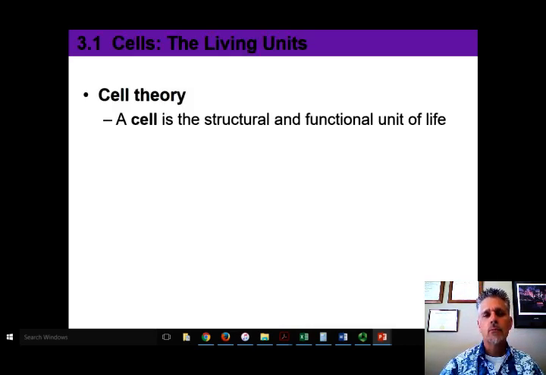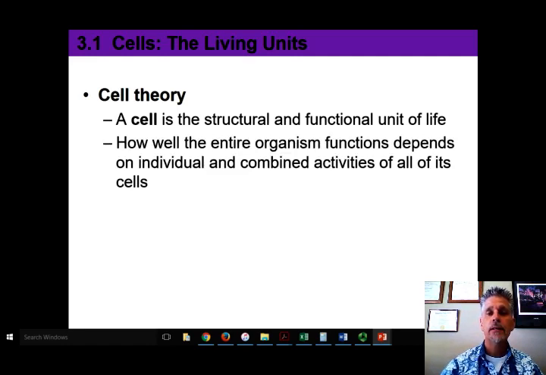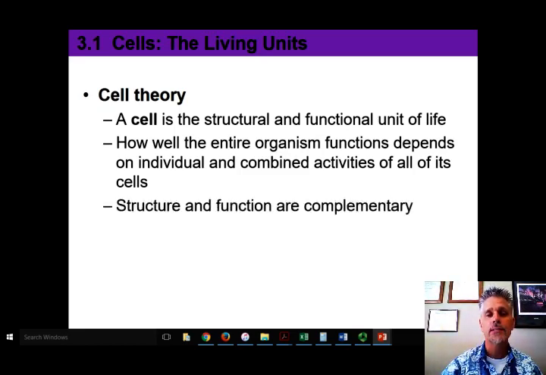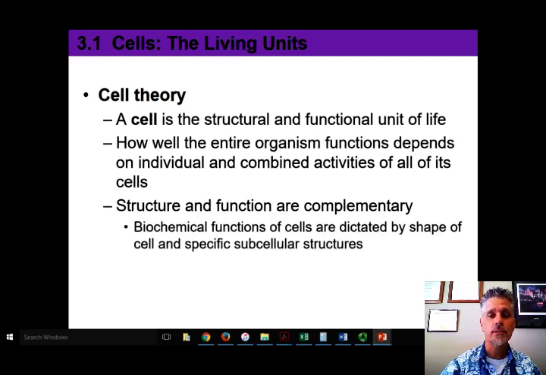Okay, so we start out with what's called cell theory, and that basically is, like we said, that the cell is the structural and functional unit of life, and the entire organism, like us, is going to be dependent on the activities of these cells. As we get up to that level of talking about organ systems, cardiovascular system, urinary system, etc., we're always going to drill down to the cellular level in order to understand really how that system works. And we're going to see very unique structures and shapes of these cells, so that they will give rise to their particular functions.